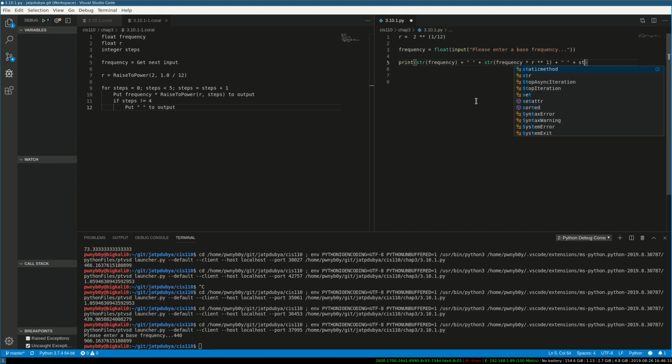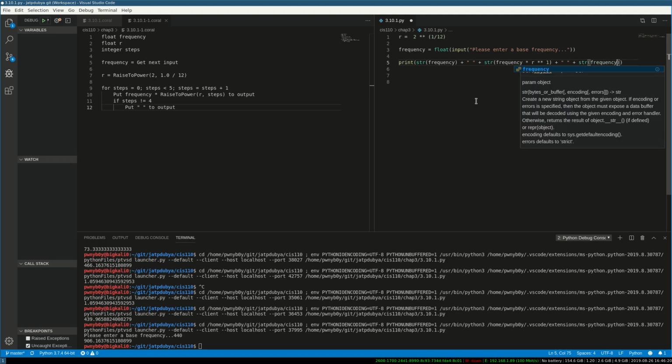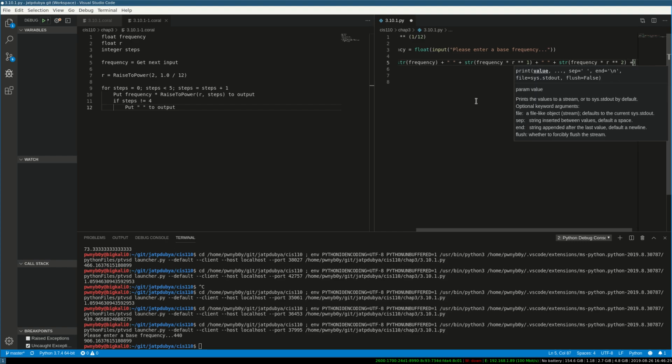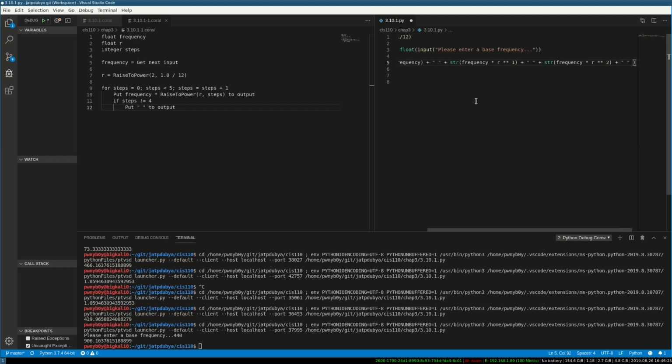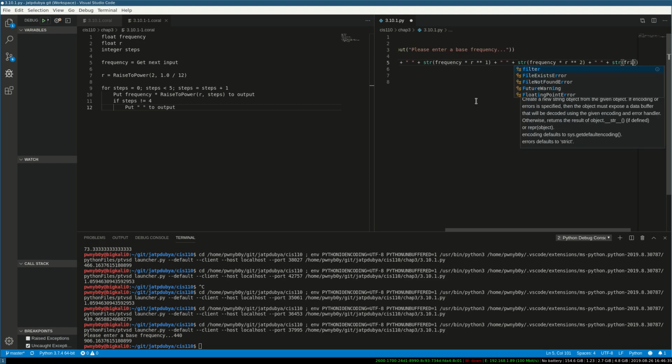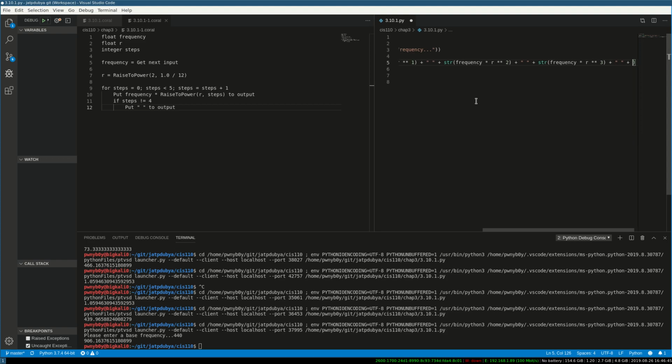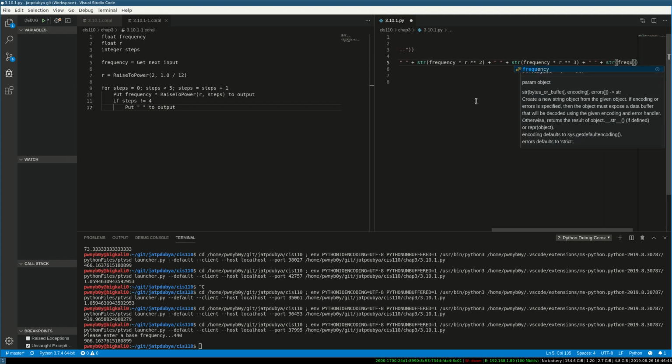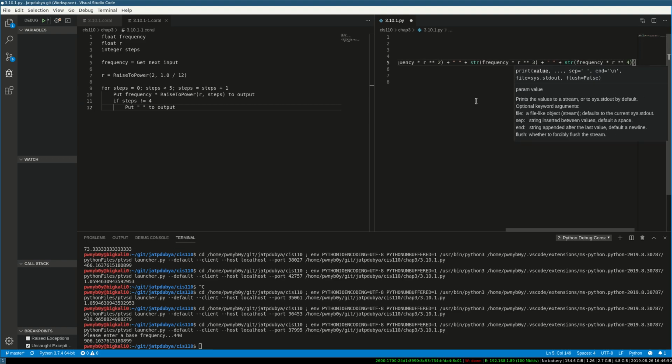Plus, and do a string frequency times r to the second plus, right? You can kind of see where this is going. String frequency times r to the third plus, plus string frequency times r to the fourth. All right.